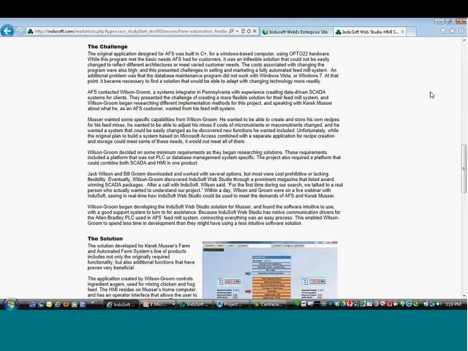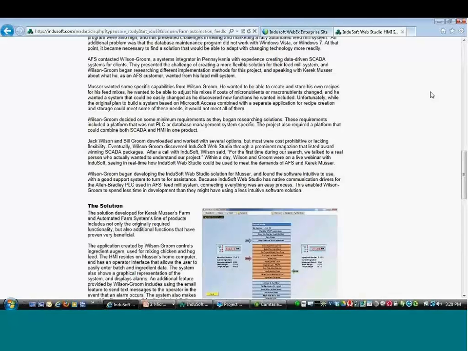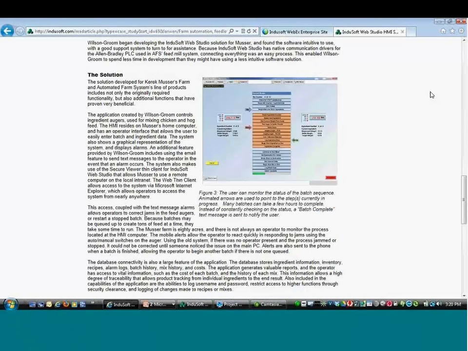But the main requirements that they needed was to generate recipes. They have about 80 different recipes for all these different types of feeds, and to be able to log the data for each and every batch that was created. Currently, their software would only log the final batch, and if they're doing 20 tons at 2 tons at a time, they could not see exactly what happened for each and every mix. So this was a nice feature that they could not do before.